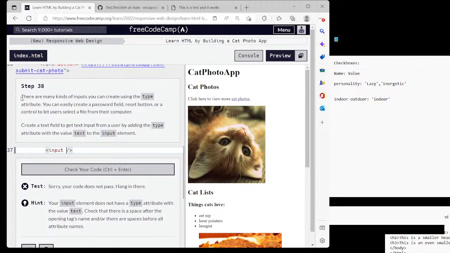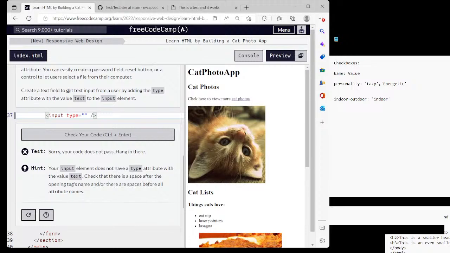So there are many kinds of inputs you can create using the type attribute. Again, the type attribute, what's the attribute going to look like? It's going to look something like this, just because it's an attribute. You can easily create a password field, reset button, or a control to let users select a file from their computer.